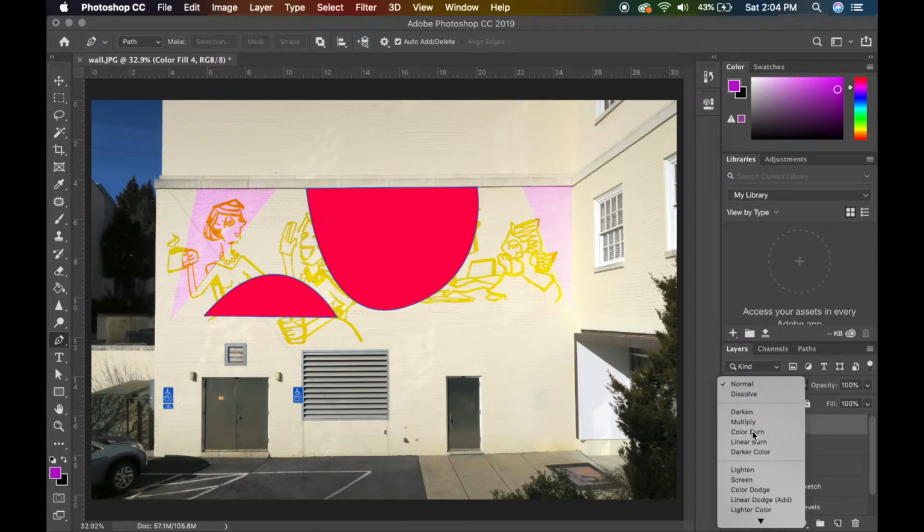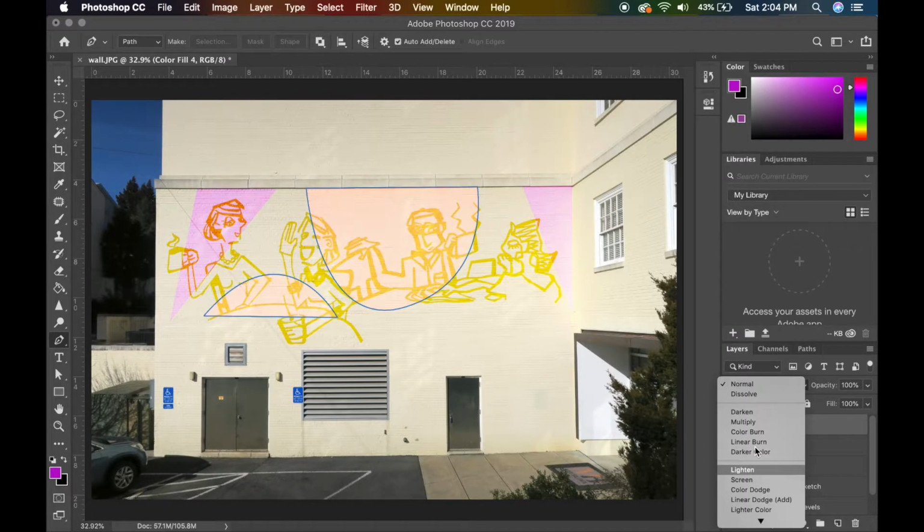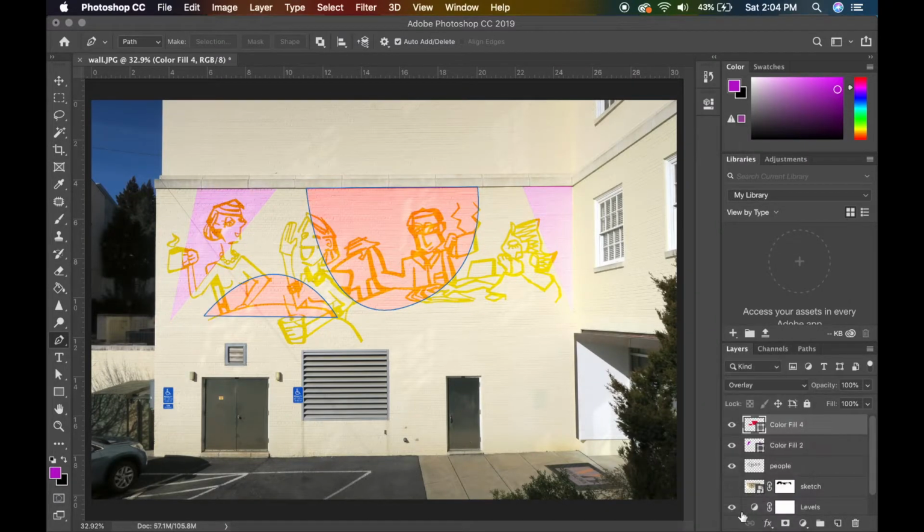Let's see if there's anything better with this layer to be had. That's a little better. Overlay again. And I could call these red shapes. And I could call these purple shapes.